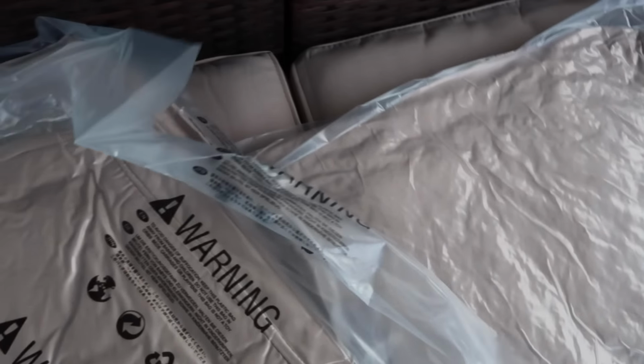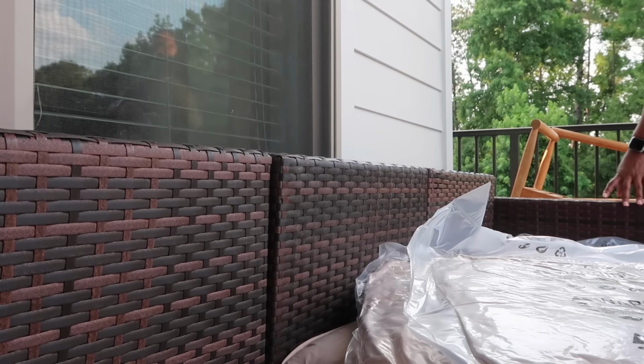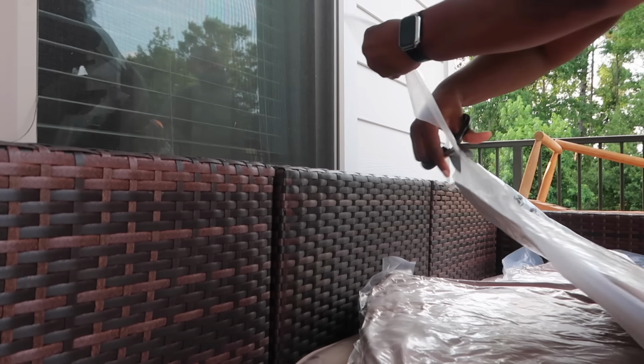Here's the pillows. I'm gonna take them out of the Ziploc. Y'all know if I don't like these pillows, I already showed y'all the ones that I'm gonna get. So, it's crazy how these just puff out. They start puffing out immediately.